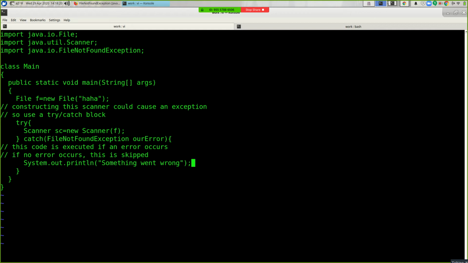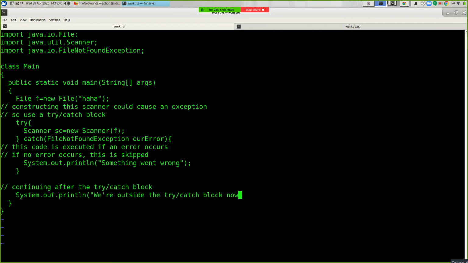And we'll say something went wrong. So we'll continue after the try catch block, and let's just print another message, just so we can see what this is doing.